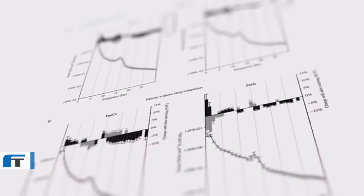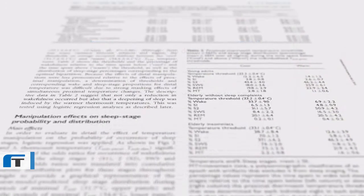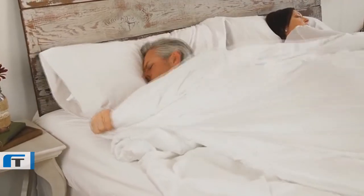Now, Kickstarters, in 2014, you funded us to create the world's most muscular climate control product for a bed. Now we need your help to make the brains of the BedJet even smarter. Groundbreaking sleep temperature research at the National Institute of Health and the Dutch Institute for Neuroscience has proven that temperature is one of the key elements that influence how long it takes to get to sleep and stay asleep. We've been collaborating with sleep doctors to develop an awesome new BedJet technology upgrade, which promotes deeper, longer, and more restful sleep.